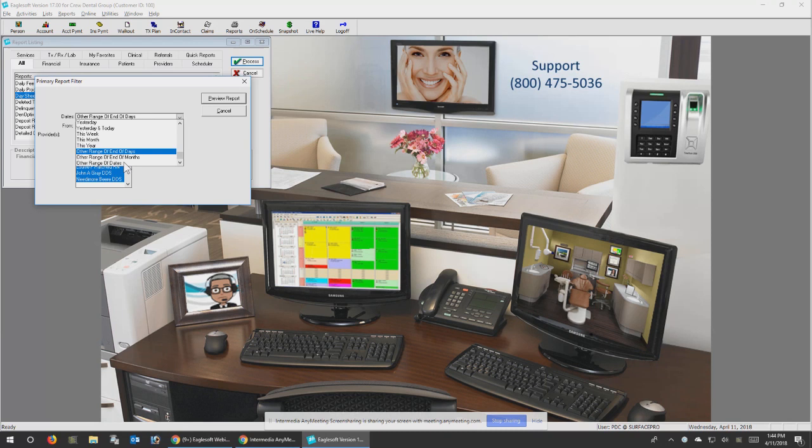Now, if you ran that end of day for that check, and you ran it for June, you would see that check because it was dated in June. So the easiest way to think about it is the date of service is the range of dates. And the date that it was processed through Eaglesoft, end of day, shows up in your range of end of days. So you have to make sure that you're comparing apples to apples when you're running these reports and comparing two reports.